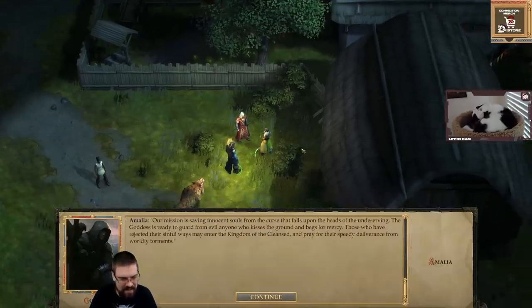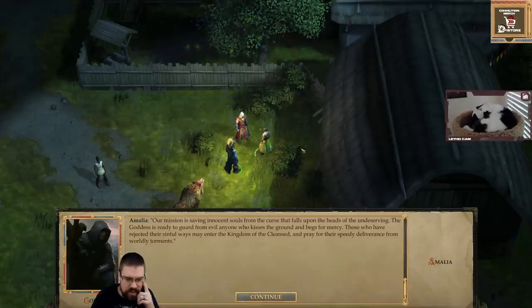Good to see you. Our mission is saving innocent souls from the curse that falls upon the heads of the undeserving. The goddess is ready to guard from evil anyone who kisses the ground and begs for mercy. Those who have rejected their sinful ways may enter the kingdom of the cleansed and pray for their speedy deliverance from worldly torments.